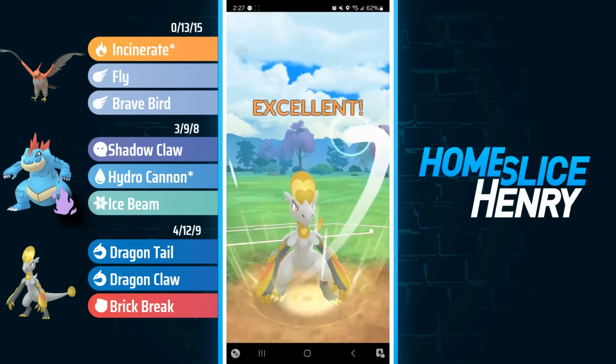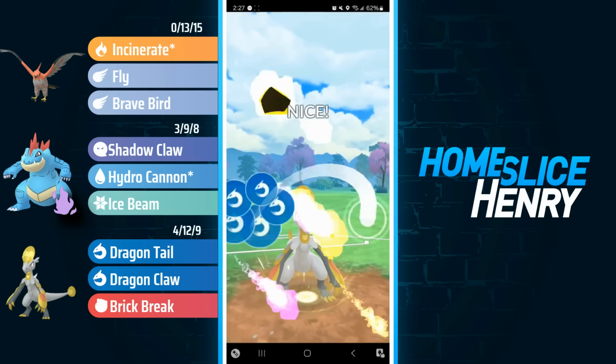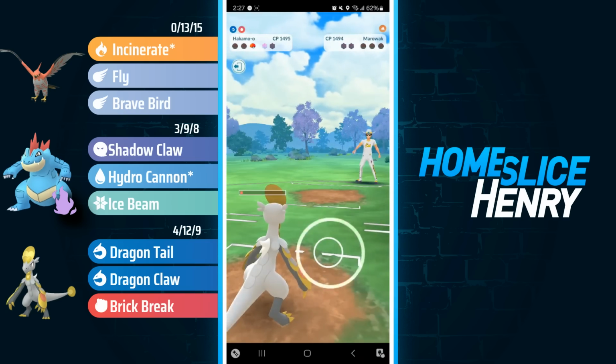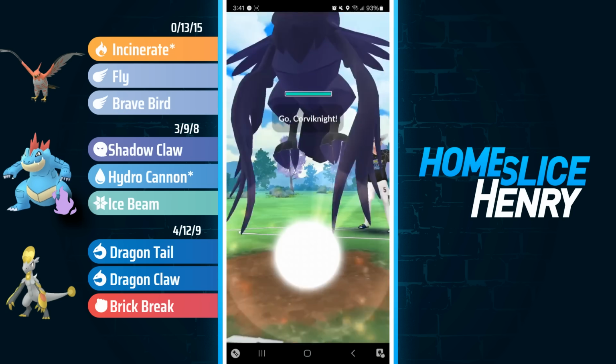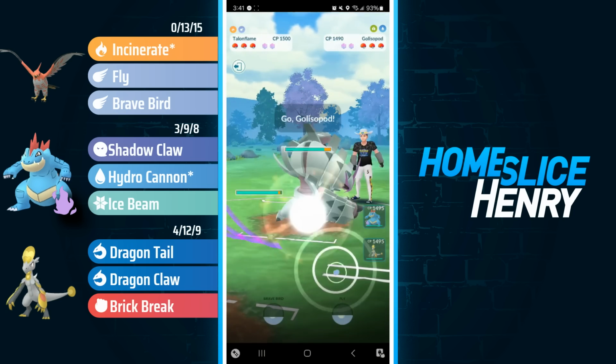The Mud Slap that went through will not be enough to knock out. Hakamo'o withstands it, and despite an amazing lead, this game got very, very close in the end game. We move to the next match, and it's Rise again. The back-to-back Rise games. He's leading Corviknight.